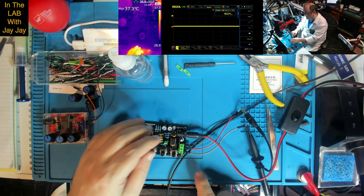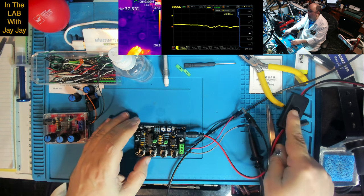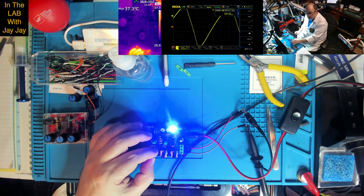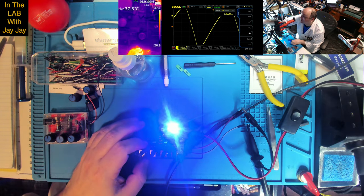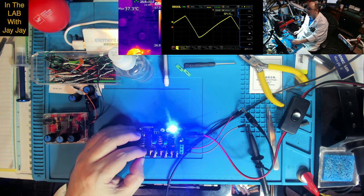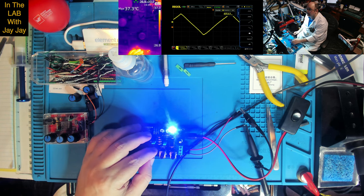All right, let's go back to triangle wave. And that is triangle, isn't it? Let's take the frequency. Let's recalibrate this thing. All right, that's the triangle wave. That's the duty cycle on the triangle wave. That's the DC bias.